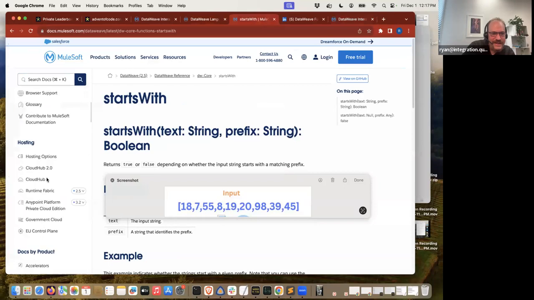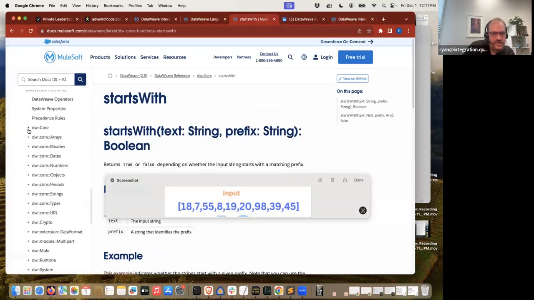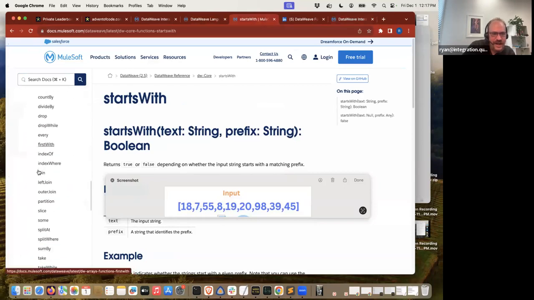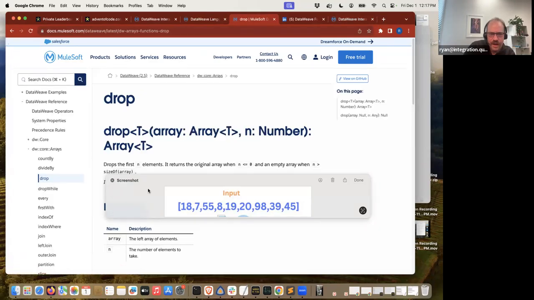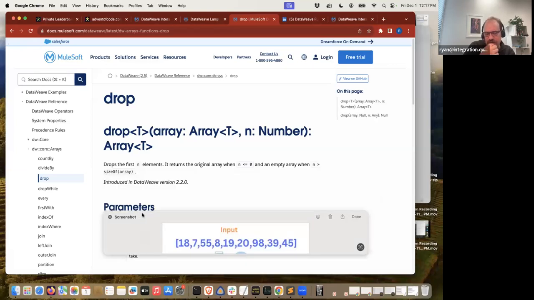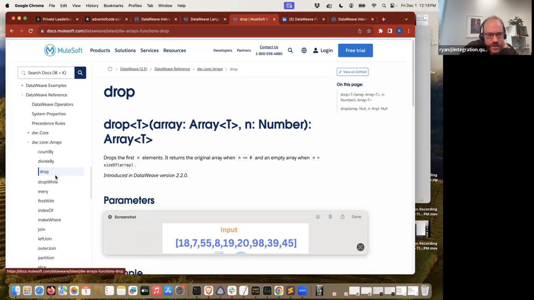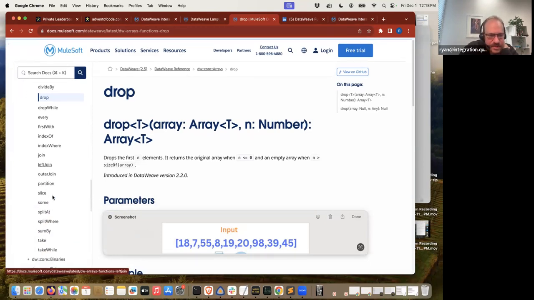We're going to go to the arrays library. And I think, can you drop the ones on the end? Drop the first n elements. Could do it that way. We could reverse the array at the end. No, we probably can't. Drops the first n elements. It returns the array when it's less than equal to 0. So it's pretty close. I just want drop on the other side. I want drop the last element, right?